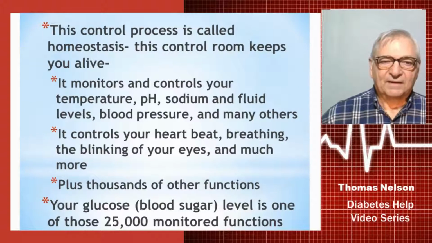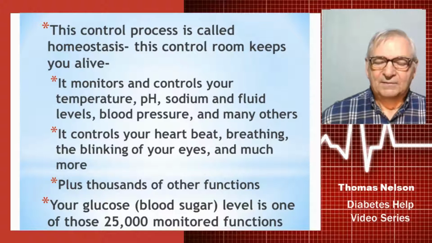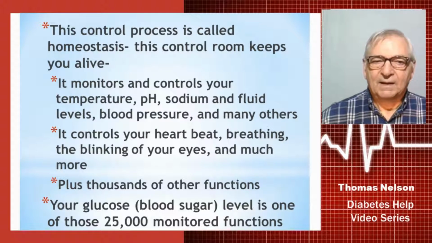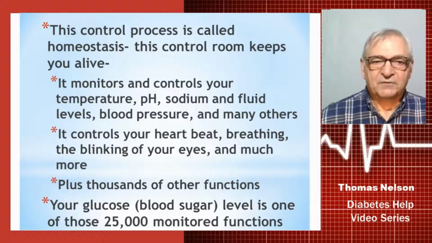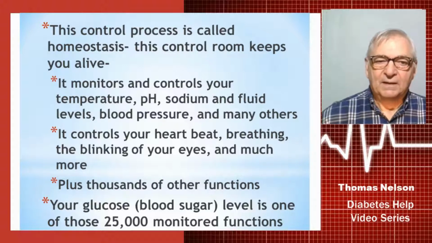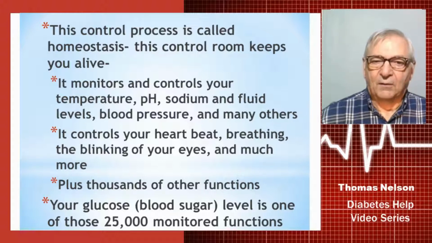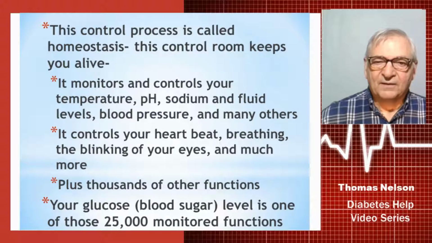This control process is called homeostasis. It's your body's way of keeping you alive. It keeps every different type of condition in your body within limits that will keep you alive and healthy. It monitors and controls your body's temperature, your pH, that's the acidity, sodium and fluid levels, which are very important. We'll talk about that in a future video. Blood pressure, and many others. It controls your heartbeat, your breathing, the blinking of your eyes, and much, much more. So you don't even have to think about it. It's done automatically. Plus thousands of other functions.